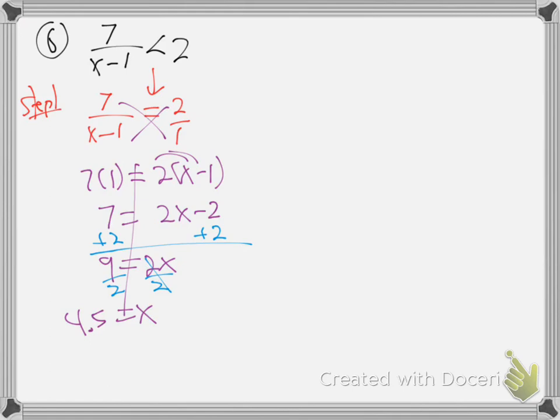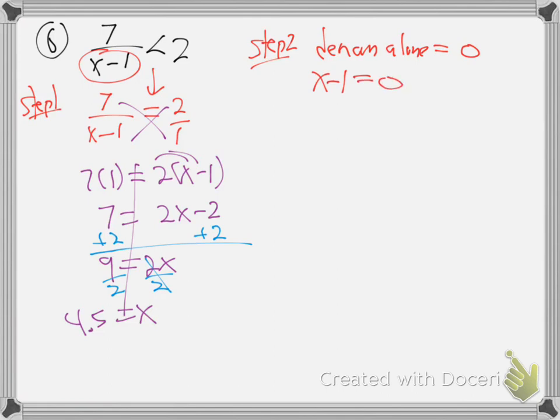Now, what do we do in step 2? What does step 2 say? Denominator alone equals whatever the right side says. No. Equals 0, huh? So denominator alone equals 0. It's an easy mistake to make because you just want to grab that number on the right, but don't. You grab the denominator alone equal to 0. It's got to be 0. We're wondering what makes the bottom 0, because what makes the bottom of a fraction 0 is undefined. Anyway, I won't go any further. Move that over. X is 1. So that's my other answer. So I got those 2 answers that I'm going to take to step 3 on the number line.